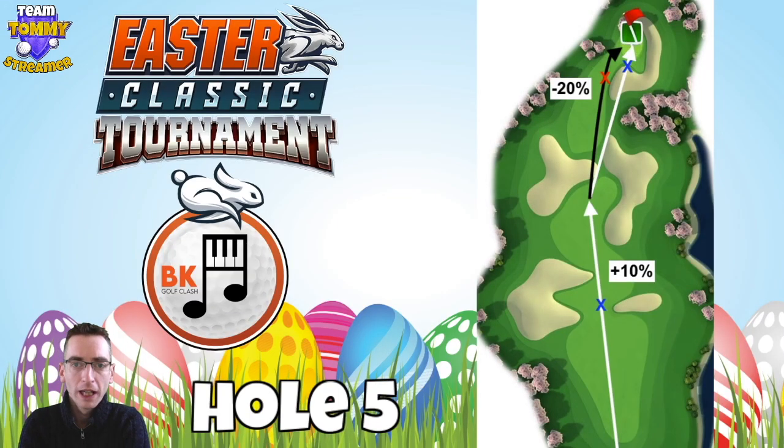Onto a par 4 now for the 5th hole. Drive playing 10% extra, and we're going to be playing up towards the top of that first piece of fairway. Important really to avoid clipping any rough or going into the bunkers, as we are going to have a very, very difficult time reaching the green in 2, especially if we're in that first pair of fairway bunkers. So 10% here on the drive.